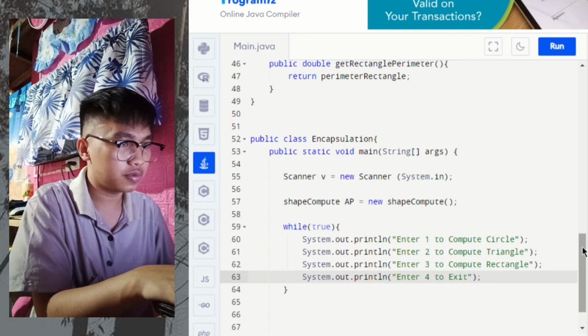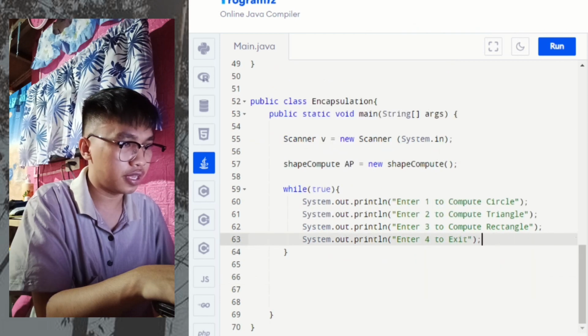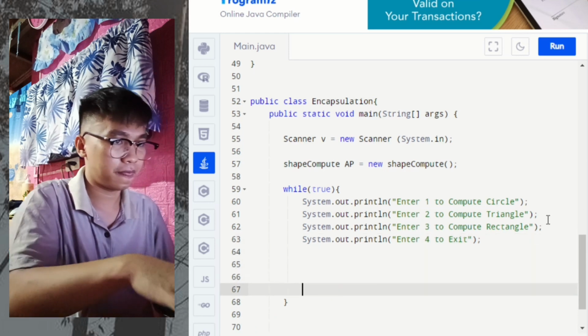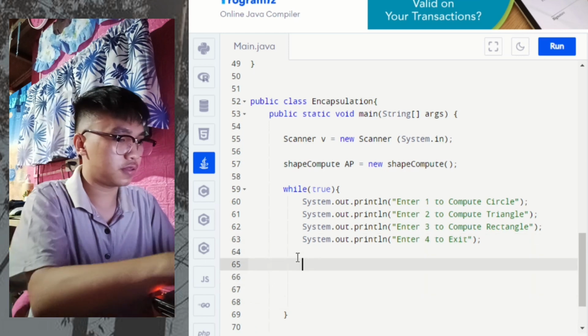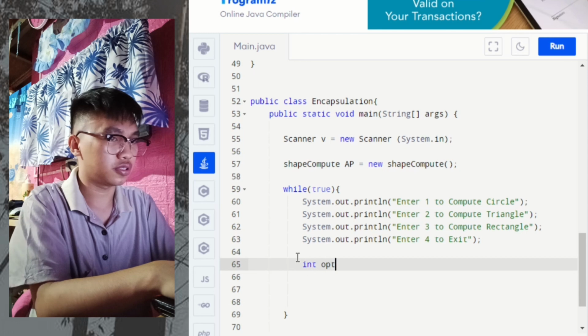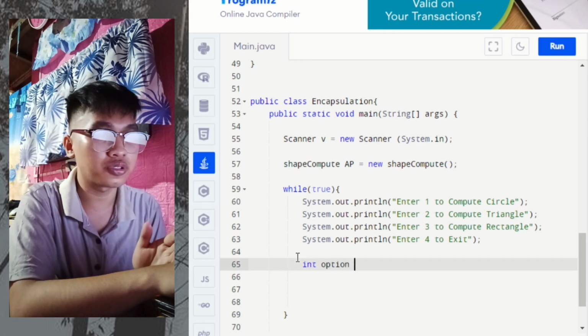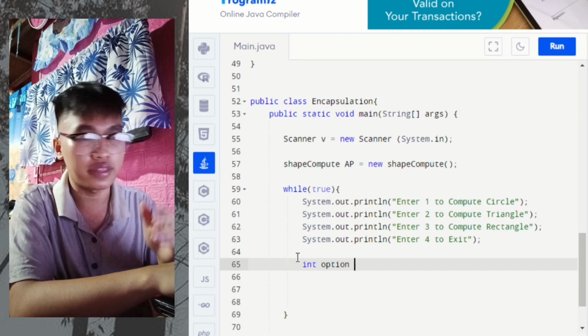So now we'll have to create int option. Since I am using a number, we have to use the int primitive data type.